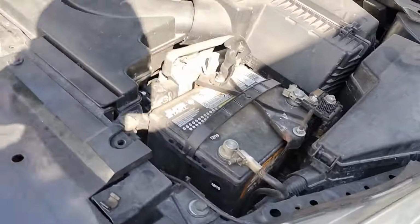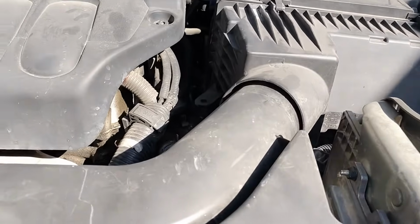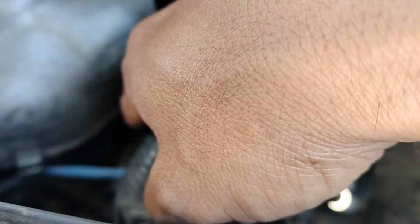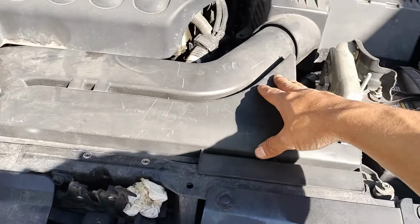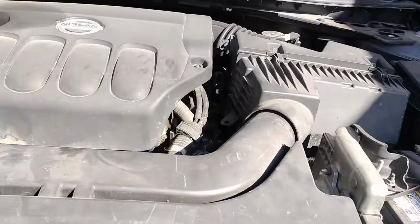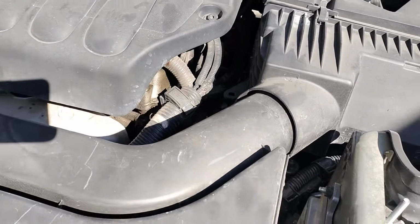2011 Nissan Altima. We're gonna replace the thermostats. This vehicle happens to have two thermostats. One is located right there, and the other one is located right here on the bottom. So for that, we're gonna remove this air intake housing, the plastic. We're also gonna drain some of the coolant, and we don't want to make much of a coolant spill.